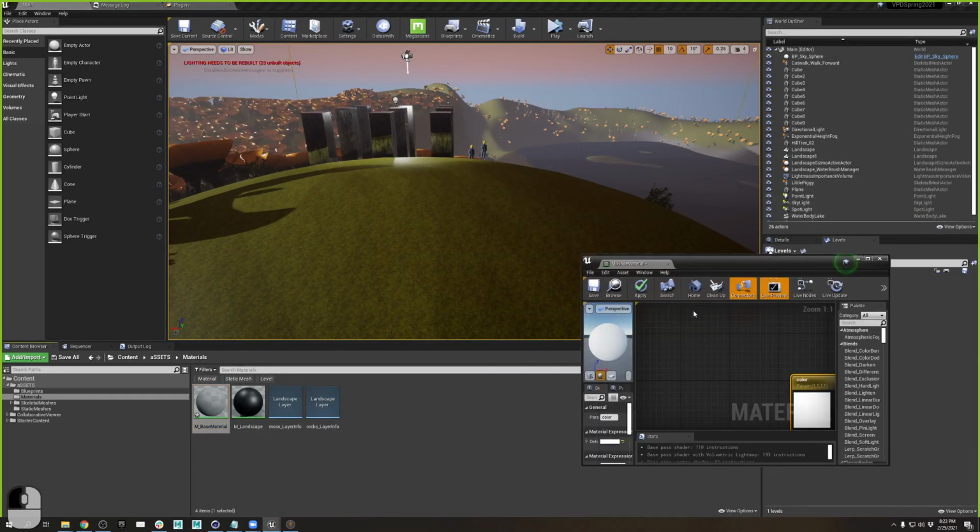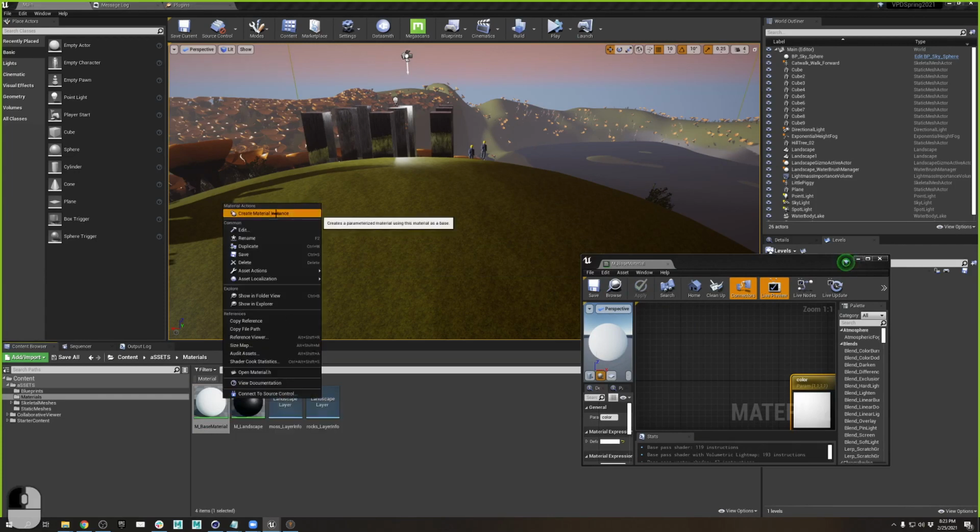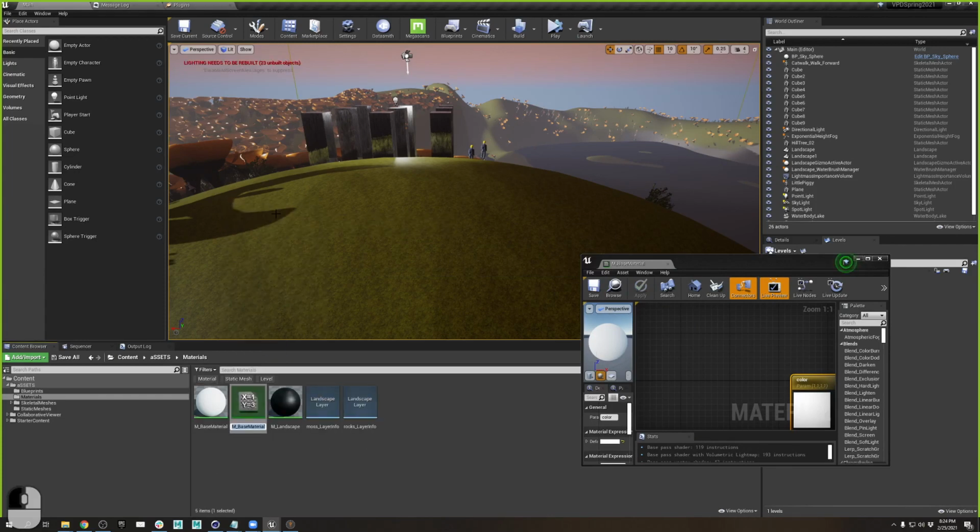So I'm going to put this over here. I'm going to right click on my base material. I'm going to save it first. And I'm going to right click, and I'm going to create an instance of the material. My style guide says that I call material instances MI, and then we can call this one color 1 for right now, because I don't know what color it's going to be.